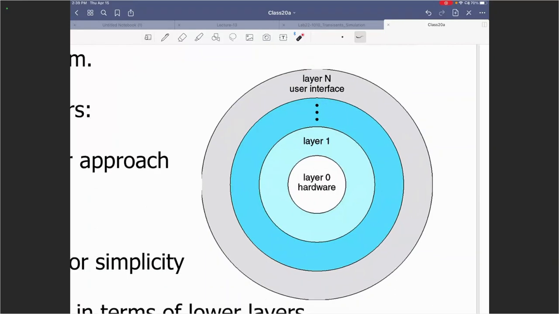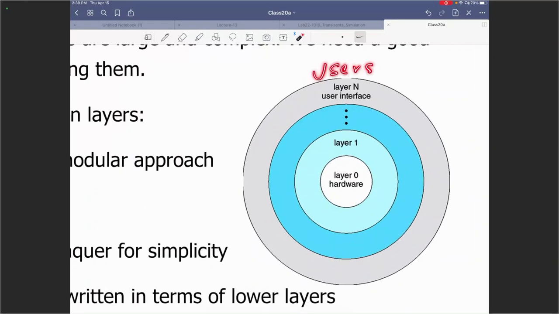So the users are sort of sitting way outside of this, and they're trying to access layer 0 maybe to get some physical resources. And for that to happen, they have to go through several layers, N layers shown over here, well, N plus 1, including 0 for hardware. But at each layer, there is a certain service that is being provided by the operating system.